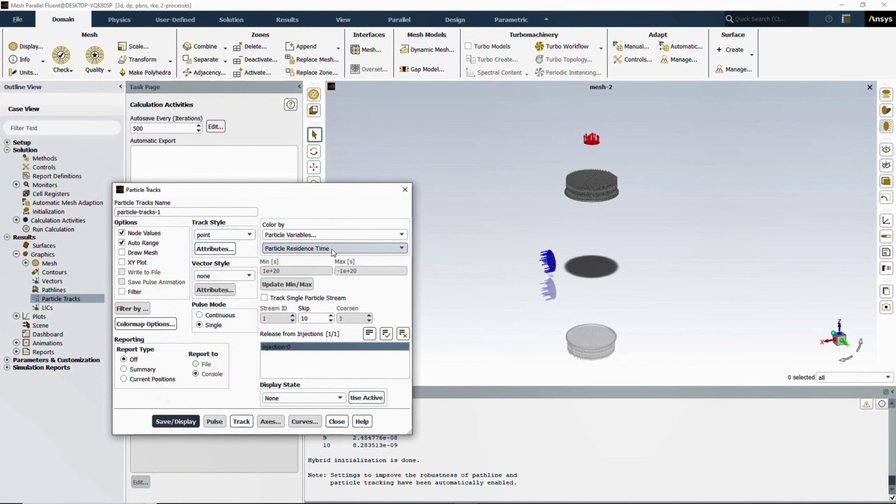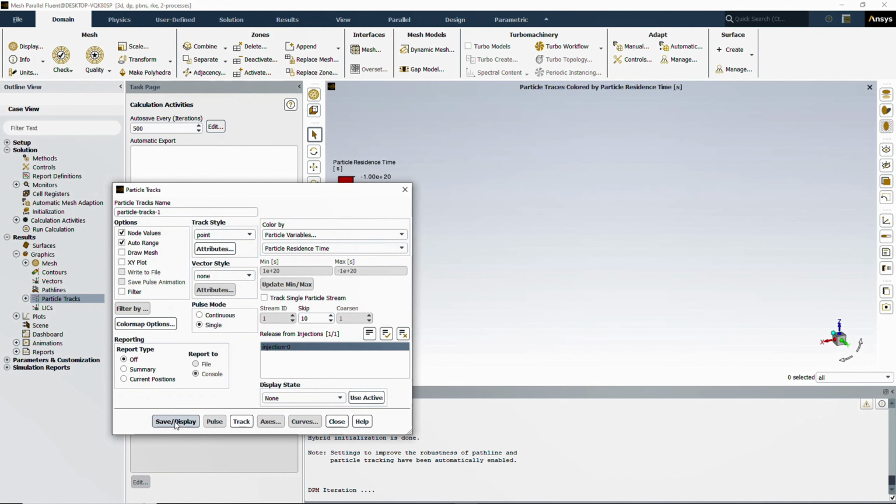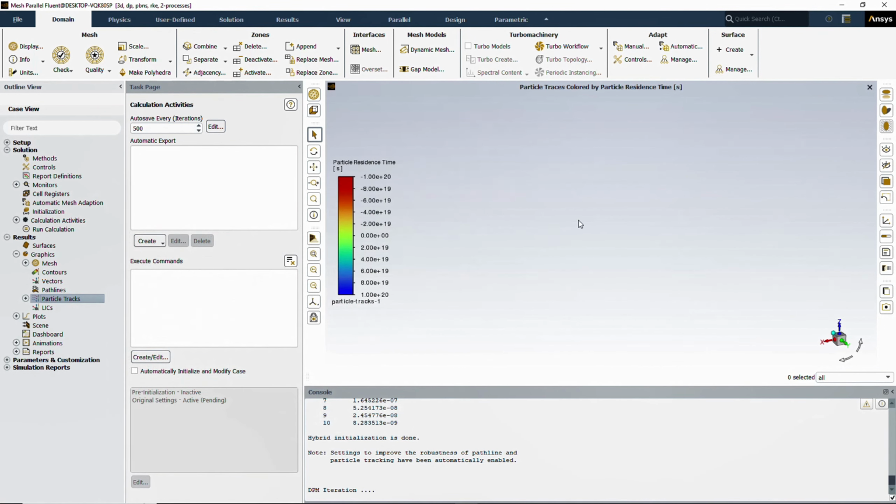The particle residence time is a suitable parameter for me, so I hit the save display. Okay, that's it. Because we have no particles yet, we can see nothing.